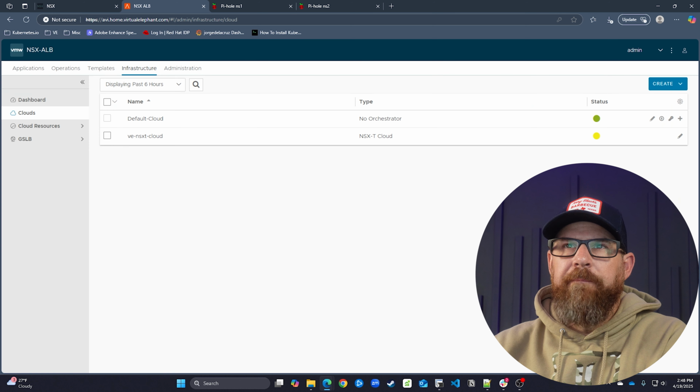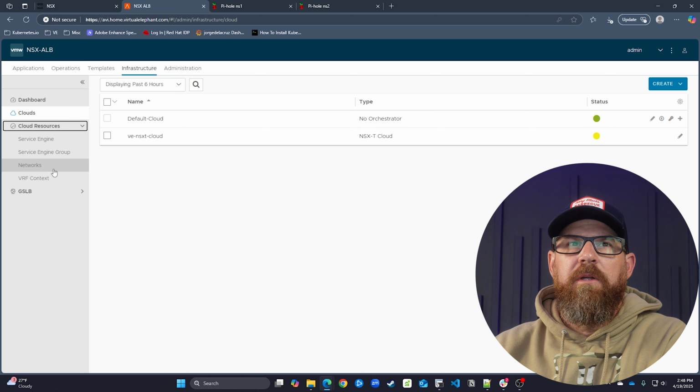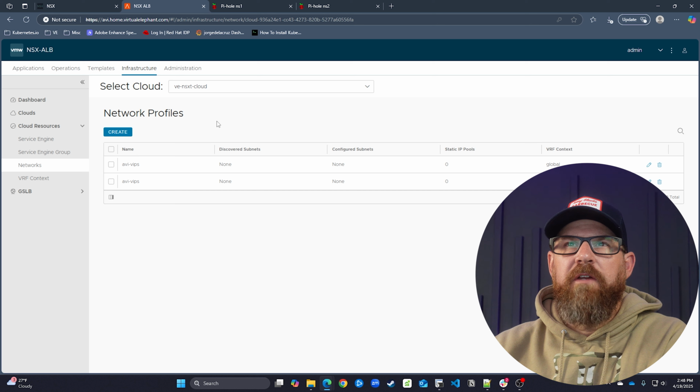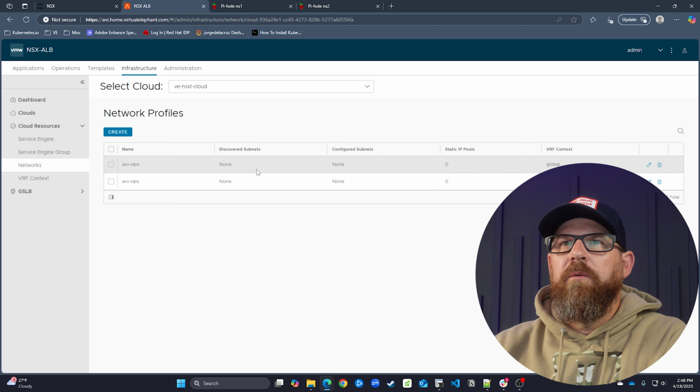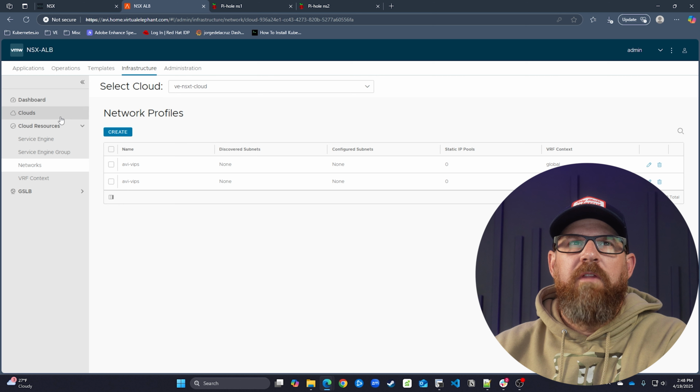There we go. So I wanted us to specify the resolvers even though it already has the DNS information in it. We can see that it's in a configuring state, so we'll give that a moment. We come down here, we can look at networks and see if it's added it. So now when we do this, we see that there's no configured or discovered subnets just yet. So give that a minute.